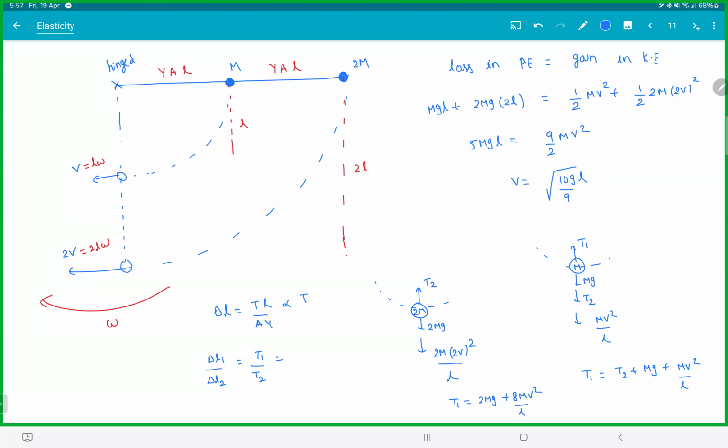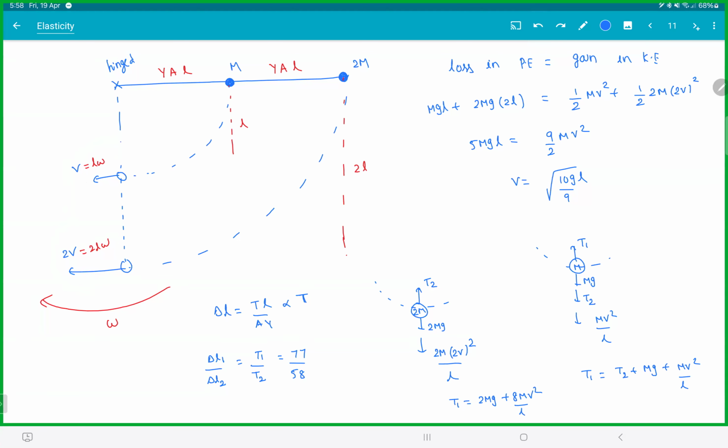Someone got 77 by 58, it seems. So why are you ignoring the delta L in the work-energy expression? Yeah, it is too small. You can calculate and see, but you'll go mad after writing three equations. Did you get these equations first of all? Yes, I got these equations. You figured out all these things, the velocity part, the energy part, the momentum part. Then fine, now you got it.